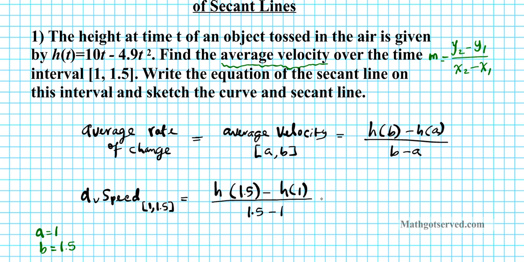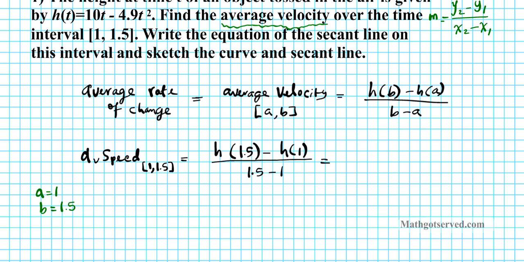Now there are different ways you can do this. If you want to do this by hand, h of 1.5 is equal to 10 times 1.5 minus 4.9 times 1.5 squared, and then you do the whole process. This is a little bit complicated, so you might need a calculator. But h of 1 is a little bit easier: 10 times 1 minus 4.9 times 1 squared. With a calculator, let me show you how to make this process considerably easier. If you have a Ti-83 or less, you can compute this value using this process. But if you have a Ti-89, let me show you a trick you can use.